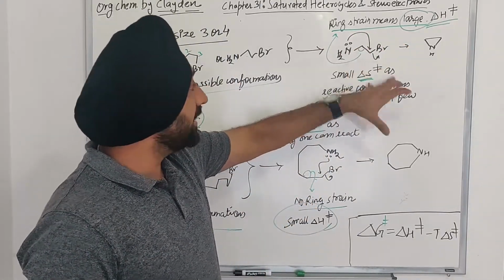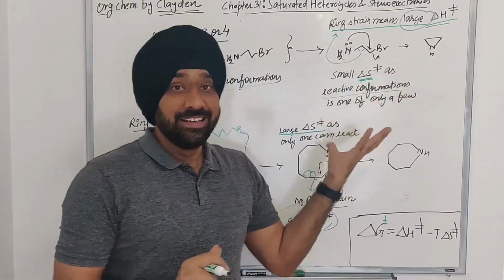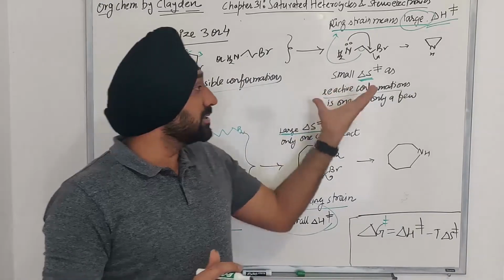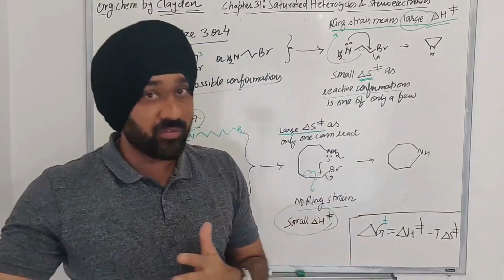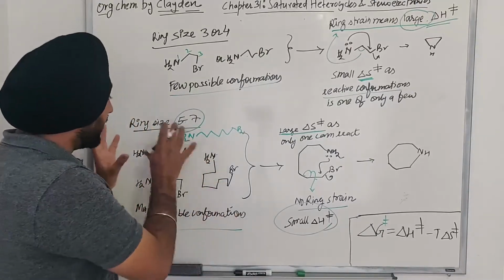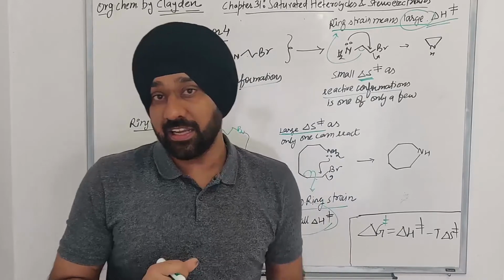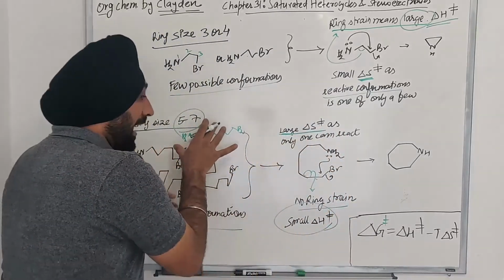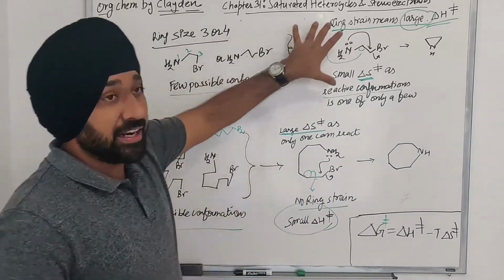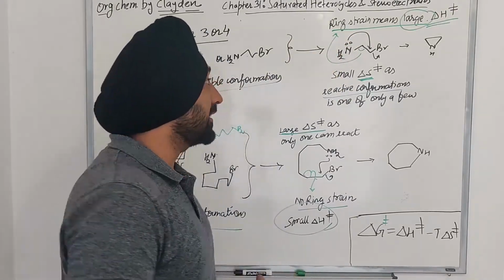Entropy यहाँ पर favor कर रही है formation के लिए, क्योंकि out of number of conformations, एक मतलब 2 या 3 पॉसिबिलिटीज में से एक आपका रिएक्टिव है, तो एंट्रोपी फेवर कर रही है 3 और 4 मेंबर को, और एंथैल्पी फेवर कर रही है 5, 6, 7 को. इसको एक दूसरी तरीके से देखने का तरीका ये है that these are enthalpy driven processes and these are entropy driven processes. Okay, so now let's jump into the other factors.